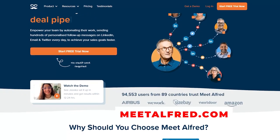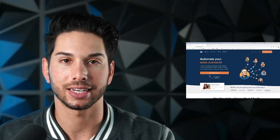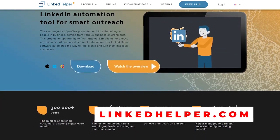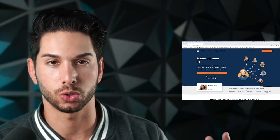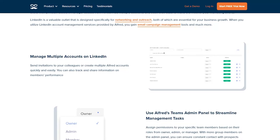The tool is called Meet Alfred. I've gone through several different LinkedIn automation tools — there are probably hundreds on the market. Their core weakness, and the reason I'm recommending this one, is that other tools cannot message people from groups and events — this one can. It also has the cleanest UX/UI. There's a second tool called Linked Helper which is more advanced and has more features, but requires advanced training and time-consuming setup. Meet Alfred is simple and comes very close in terms of functionality.